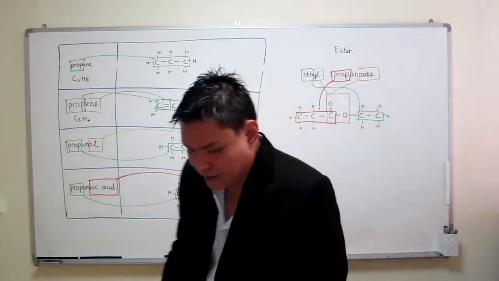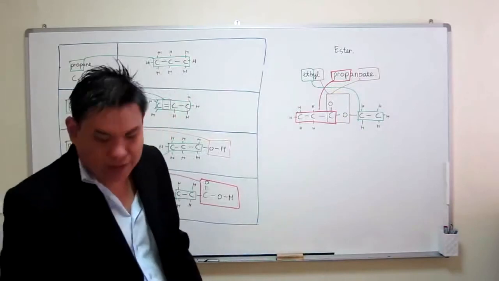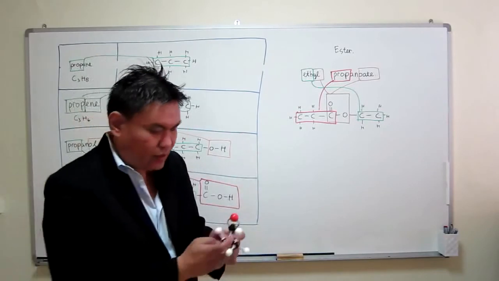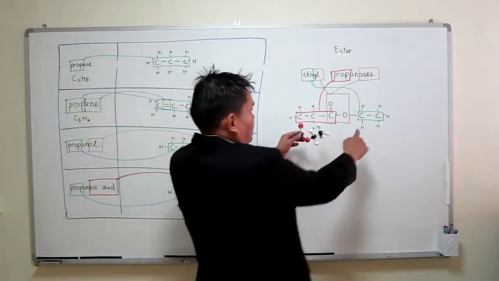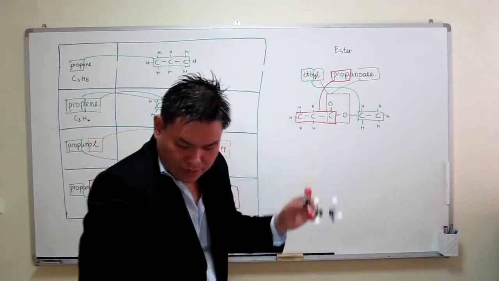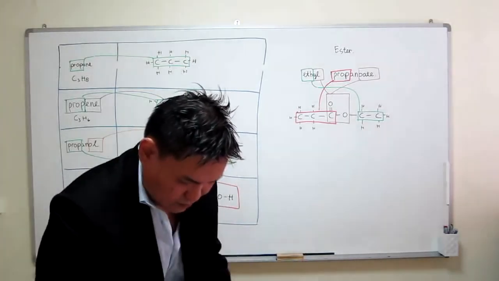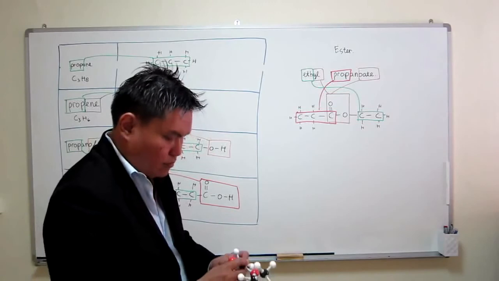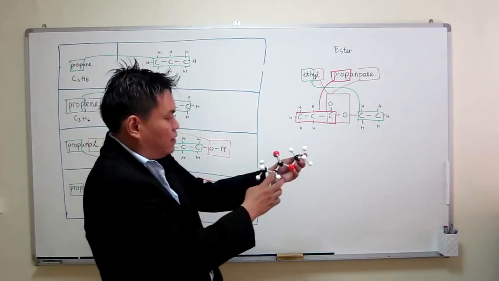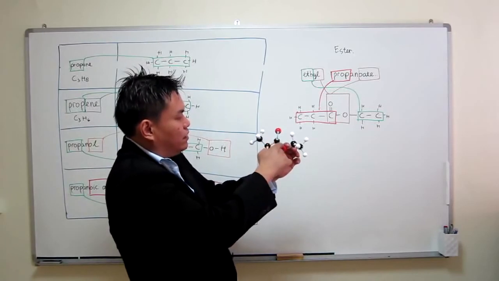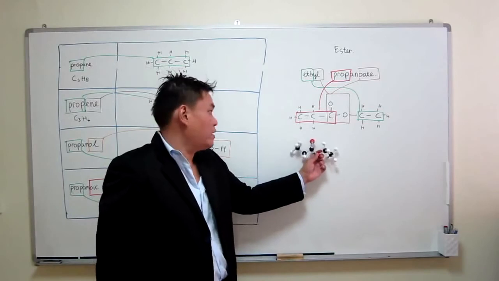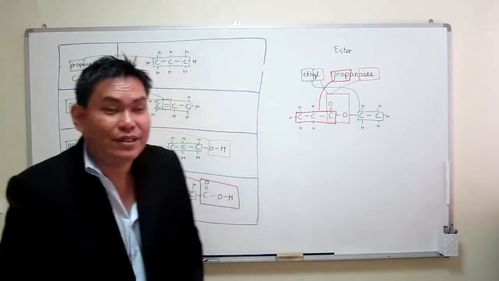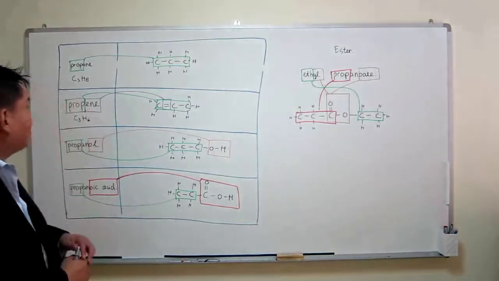How to make a model out of this? You have this one, 2 carbons on this O, so we are connecting it here. These 2 carbons connected with this O, and another 2 carbons to make it 3 carbons on the left here, COO, like this. So this is a model of ethyl propanoate, right? So that's how we draw a structural formula for all these organic compounds.